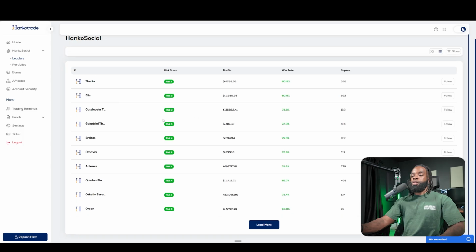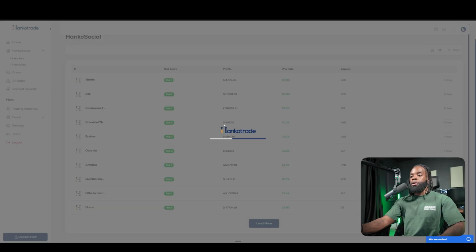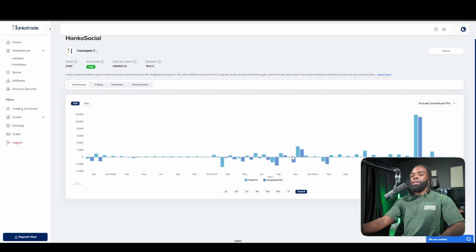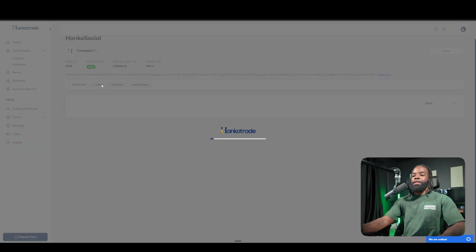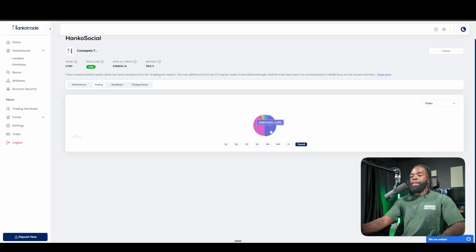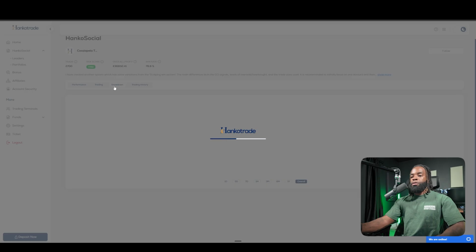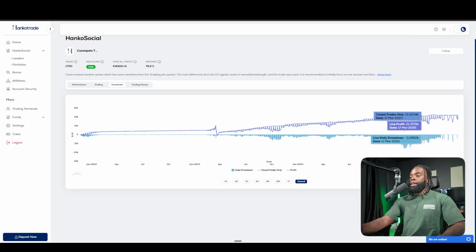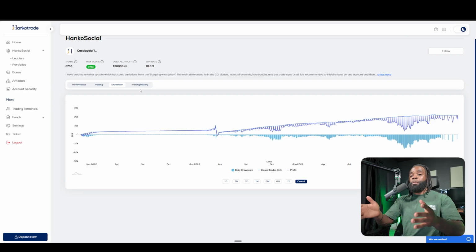So when you come into HankoSocial, you pretty much can see their portfolio, and from here, this gives you the ability to say, all right, I see that this guy has a win rate of 78%. I see that they're trading alt USD mainly and GU. This is something I'm interested in. I see that their drawdown is roughly about 10K, and it can go from 5K and so forth. This is a really cool incentive for those that are new and want to get started with trading. I highly suggest that if you are a beginner, this is a perfect broker to start with when it comes to the copy trading side.